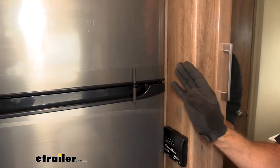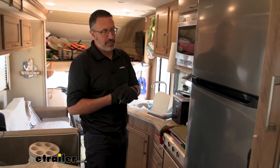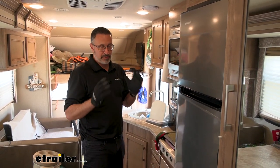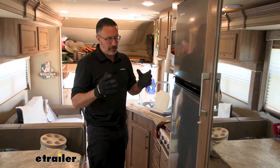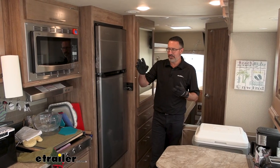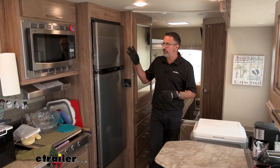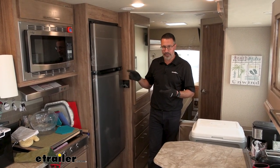It did not install nice. We replaced a Norcold that came with this coach initially, and it was a completely different refrigerator in the way that it cools and loses heat. So we had to do a lot of modifications to get this in here. We even had to disconnect the door just to get it in — not completely take it off its hinges, but take one of the prop rods off. And we had to do some modification on the cabinetry. If you want to see how we did this, stick around.